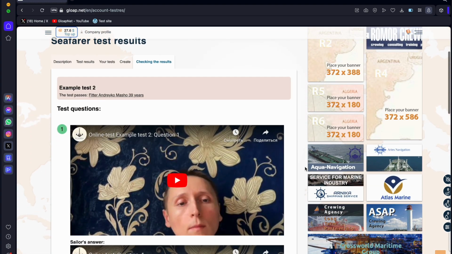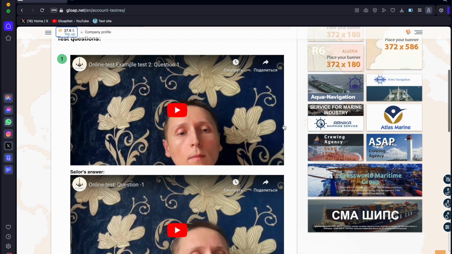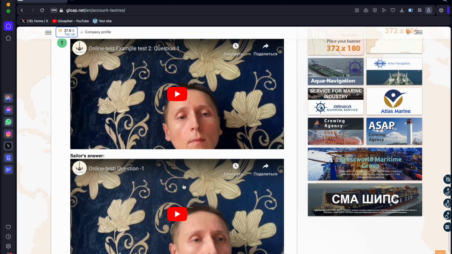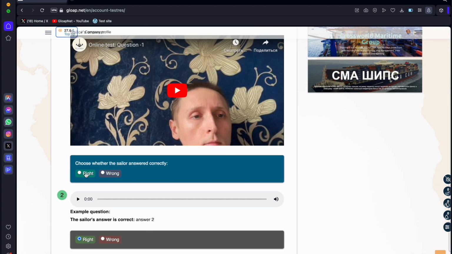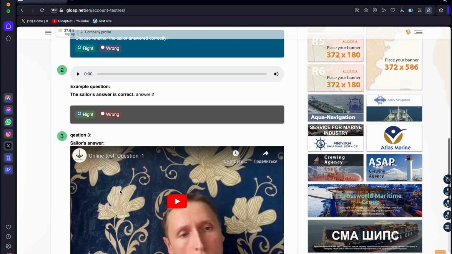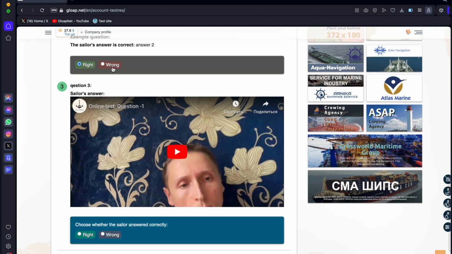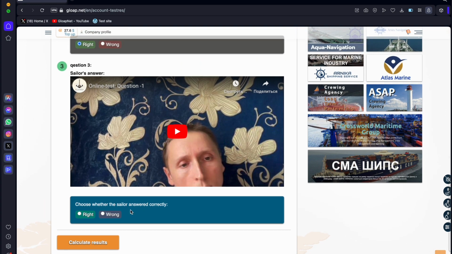Clicking on it, you will see a list of test questions, and the answers the sailor left. Next to each question requiring an oral answer, there will be switches to indicate whether the sailor answered correctly. Switches will also be next to the regular answers, but they will already be set to whether the sailor answered correctly. Nevertheless, you can change the switch's state if, for some reason, you believe the result of the question's completion was incorrect.